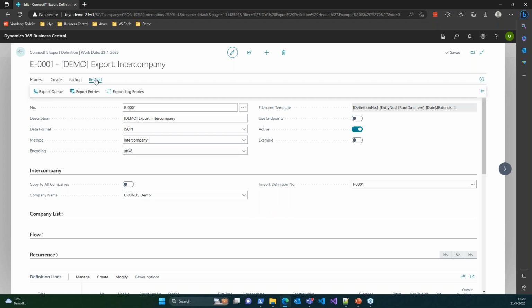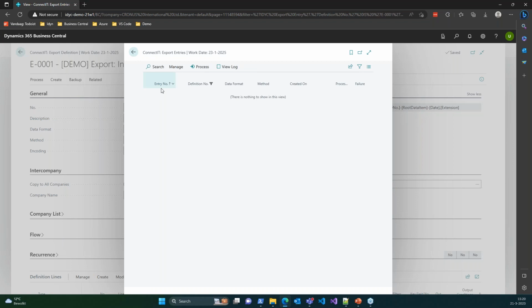One thing that wasn't in the highlight session, but is something that we have also improved, is that we have included some additional navigational links to other pages, like the export entries.